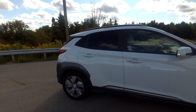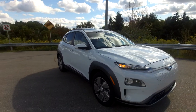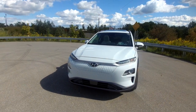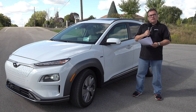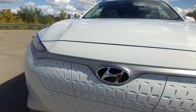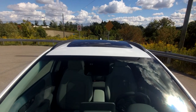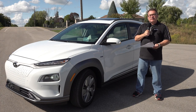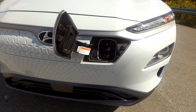EPA-rated at 415 kilometers, but honestly when I got this car it was at 90% and showing 450 kilometers, so you can do the math on miles — that's phenomenal range. In almost a week of driving, about five days, I drove around 350 kilometers and still had about 95 kilometers left at roughly 25% battery. This thing has range, range, range — that's what I have to say about that.